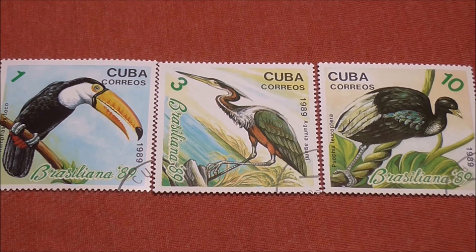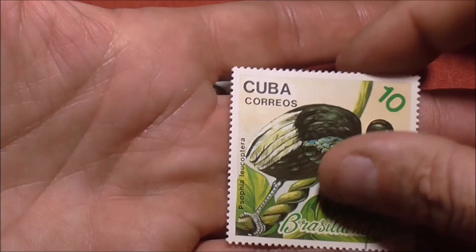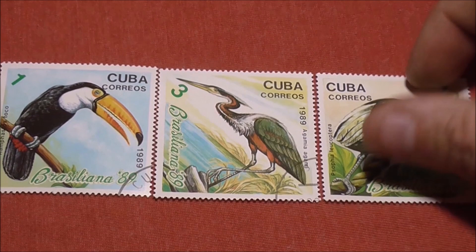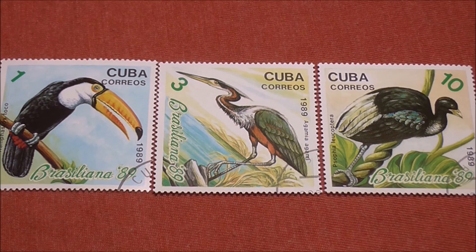What I like about these stamps is not just the subject matter — the birds themselves — but the size of the stamps. Big bold colors. These stamps really would stand out on an envelope if you did post them. Look how big they are. It would make it a pleasure to receive a letter with something like this affixed to it. I'm all for big coins and big stamps on this channel, so Royal Mail and the Royal Mint please do take note.